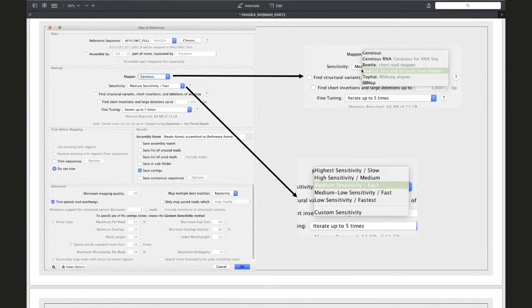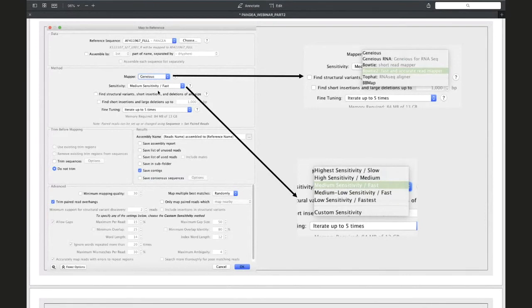Ones which I would recommend include Bowtie 2, which is very fast, or BBMap. These are both very good mapping tools for short reads. I think we used BWA in the first tutorial. That's my preferred mapper, but if you want to use Geneious to do your mapping, then I would recommend Bowtie or BBMap. Once you've selected either of these, we'll come back to this screen.